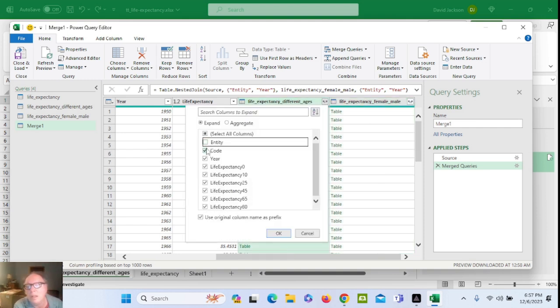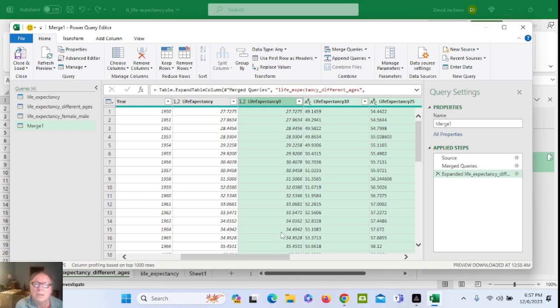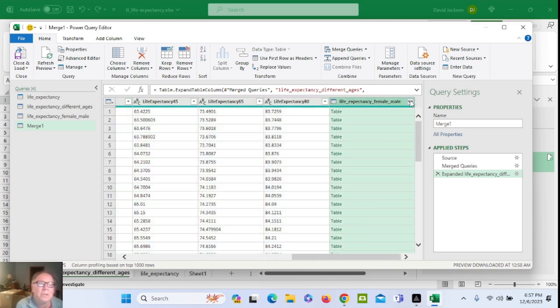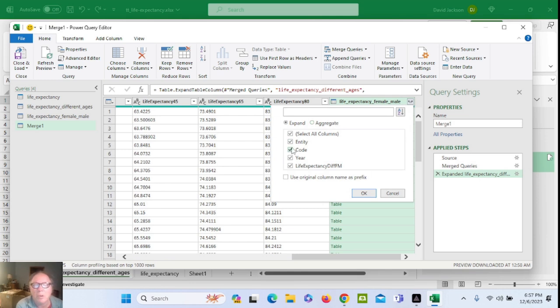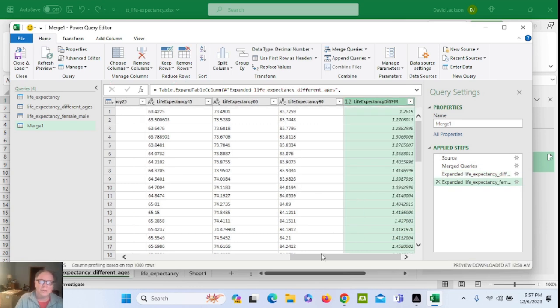We don't need entity code or year because it's already there. We don't want to use the original column name. Okay, so now split it out into the necessary column. We're going to do the same thing over here, but we don't need entity, which is country, or year. Okay.